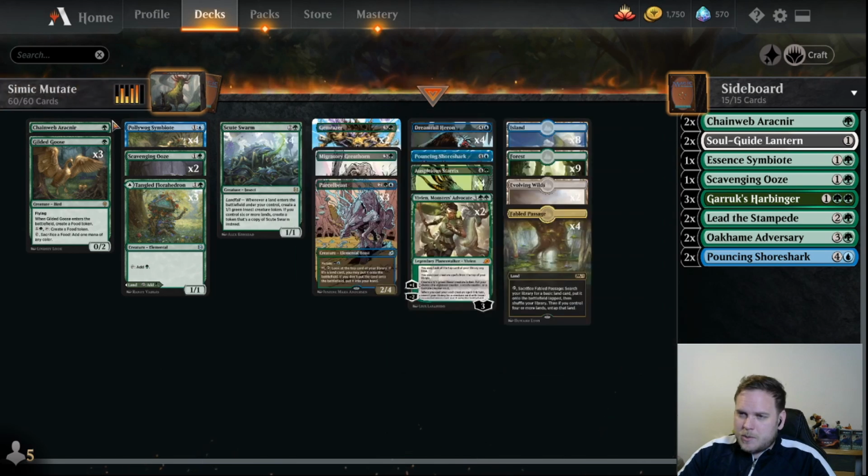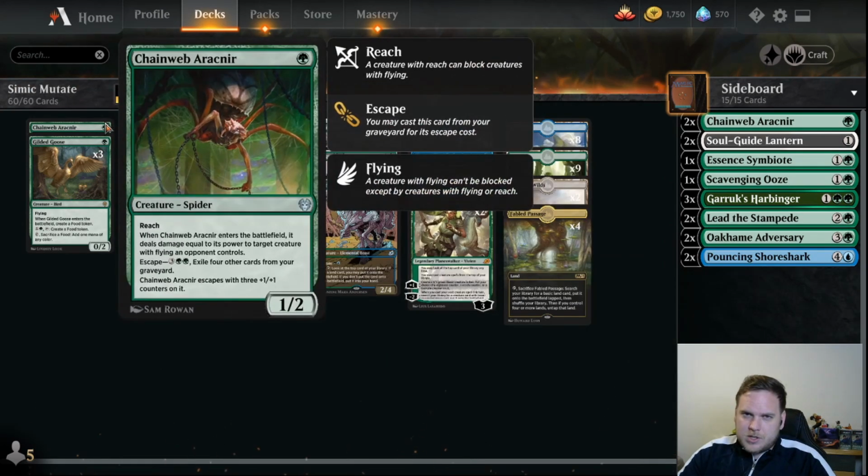Okay, we're going to start here with a 1-off Chainweb Aracnir. I guess this is just against rogues as a 1-off because it's a 1 mana 1/2 reach card. When it comes into play, we do damage to target creature with flying, and that damage is the amount of power this card has. We can escape it for 5, and it comes in with 3 +1/+1 counters, and so it's a 4/5, which does 4 damage to a flyer, which is really, really strong. And it's not even a fight, it's just damage to a flyer. So yeah, I can see this as a 1-off, makes sense.